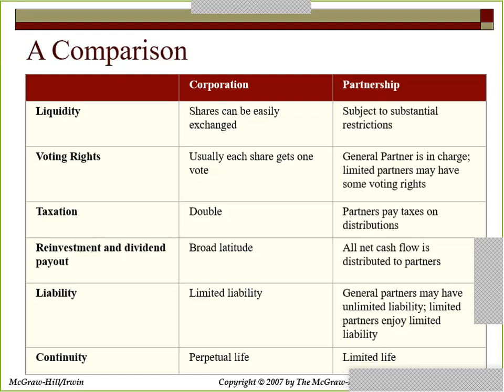Reinvestment and dividend payout. A corporation has a lot of latitude as to how and when and how much it should be paying for dividends and how much to reinvest in the company. Corporations have very limited liability. As I said, individuals at the corporation largely are insulated. And continuity, we assume the corporation is going to last forever. So we don't say it's going to have a 5-year life or a 10-year life. We expect the company to be around for another 100 years.